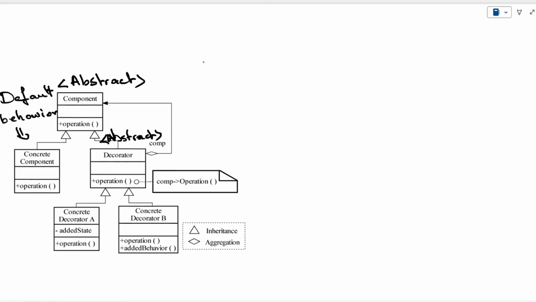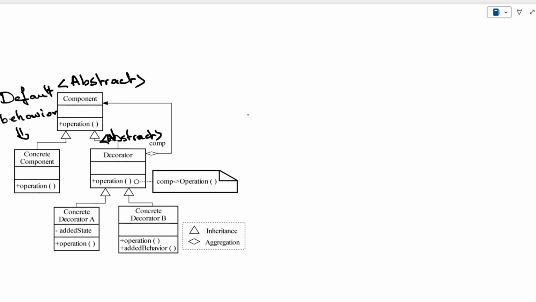Here we have this aggregation between component and decorator. Decorator inherits from component and has an aggregation relationship with component. Then we have these concrete decorators A and B that inherit from decorator, so they need to implement the operation method and add behavior as we want.